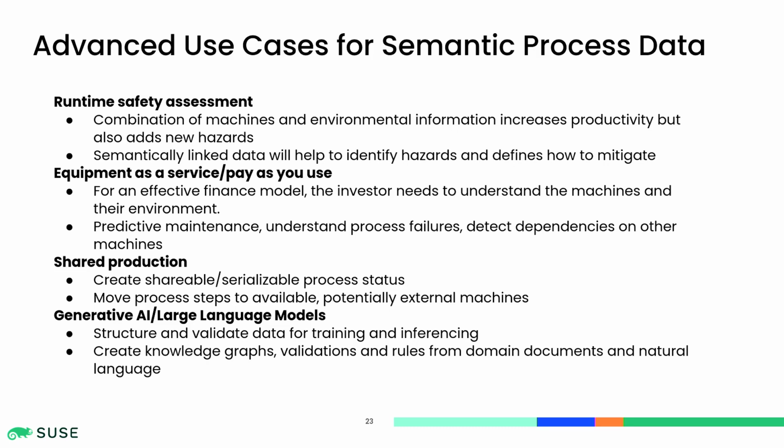And finally, this way to define your environment with knowledge graphs, with semantic entities, gets help from the generative AI space, right? Because in the past, the question was always who's creating your knowledge graphs, who's creating your entities. Now, you have a helper, right? You have a co-pilot, which can help you, for instance, read documents and create knowledge graphs out of this. Of course, you still have to validate it, but it really helps you. It does 90% of the work. When you ask, for instance, ChatGPT, create me a SHACL model, it knows it, right? It's a standard. It can really create those models, and create me a JSON-LD model, it knows how to do it, right? And it's much easier to use LLMs now to help you create your models and validate your models.